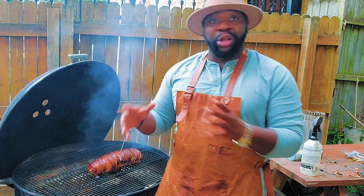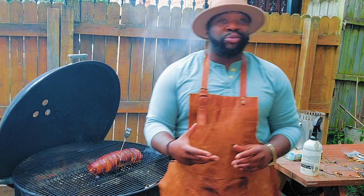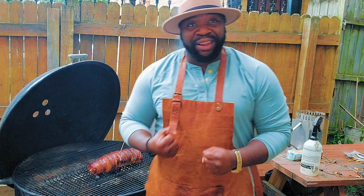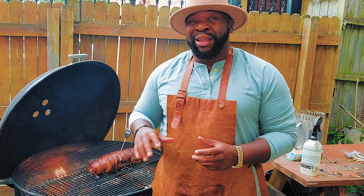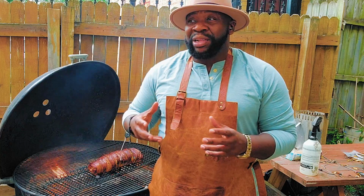Awesome. We're looking at around 122 right now, so it still has some more time to cook, more time to create that smoke. So what I'm gonna do with it right now is I'm probably gonna go ahead and wrap it in some butcher paper.